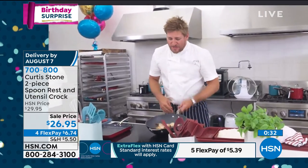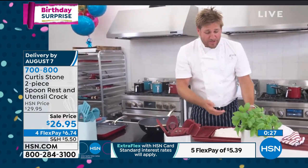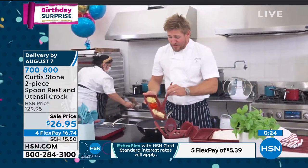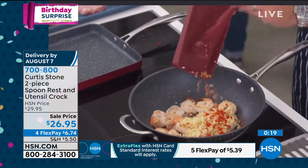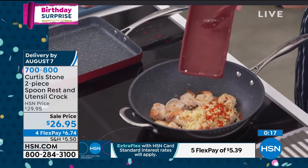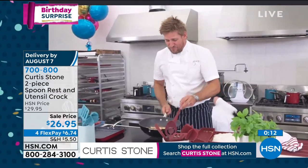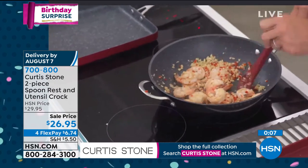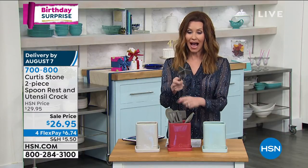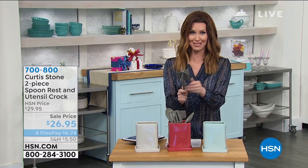They look so beautiful sitting up at your countertop. We've only got this colour here in our test kitchen, but there are many still available, so go ahead and shop the whole collection. I'm still using these silicon dividers — see that ginger, garlic, and chilli going in? I'm using it as mise en place here, and then you just throw them in the dishwasher, so that makes life really simple. We do have the nylon tool set available in coordinating colours as well: stone grey, turquoise blue, red, and the masher. I've never seen it in a set before — if you ever brown meat, you must have this tool.